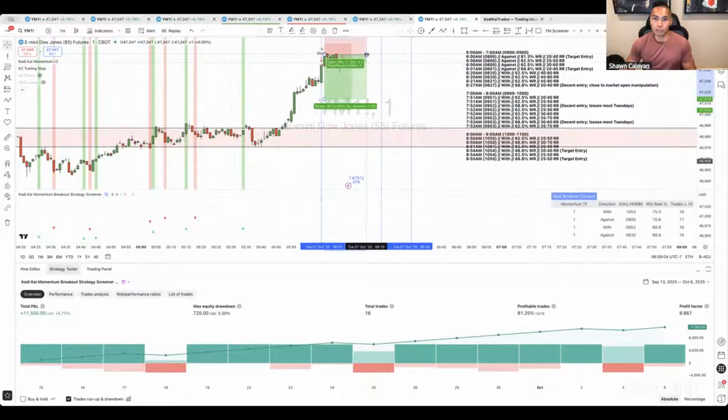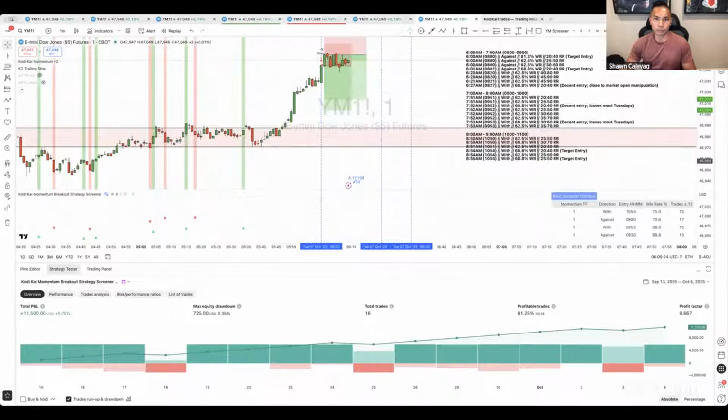I'm just hoping that we get out of this position before 630. If we get too close to 630, which is going to be right here, I'm probably going to pull the position, because I don't want to hold on to it into market manipulation here. Obviously price gets manipulated at 630. Let me check the calendar real quick to see if there's news.